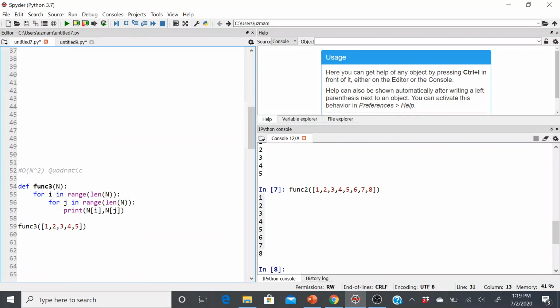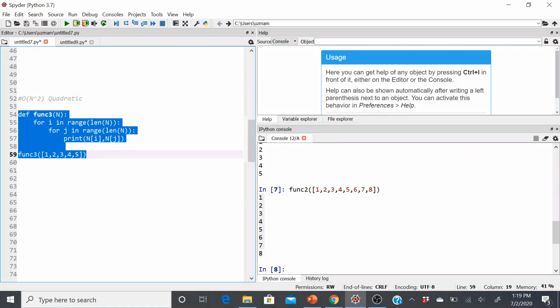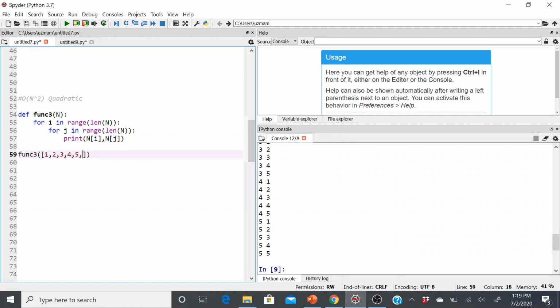Okay, another example. Obviously, this is a nested loop. n is a list, and I'm trying to print all pairs of elements. Now, what is happening? Let me actually write this down. So it's printing all pairs. What happens if I increase the size of this list by just 1 element? Notice the number of operations increased, like 1, 2, 3, 4, 5, 6.